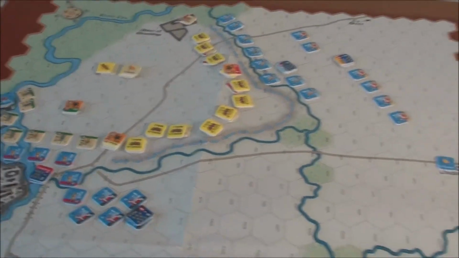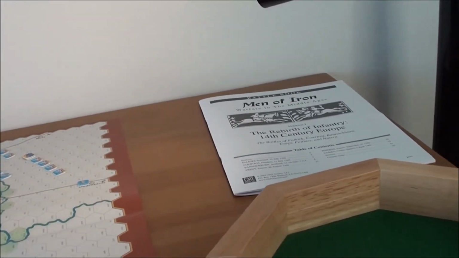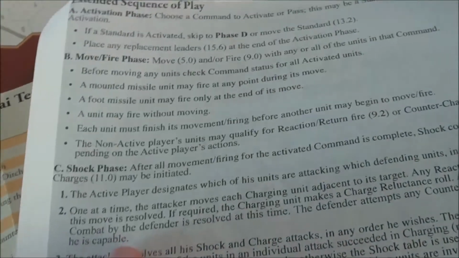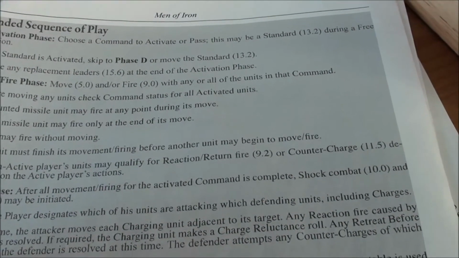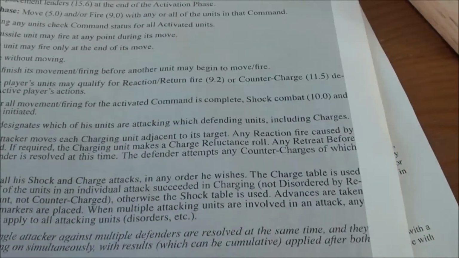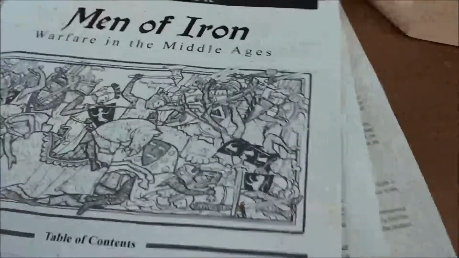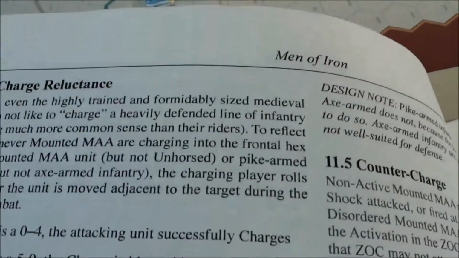Now I need to check the sequence of play here, how we do with the charges. So let's see, here's a shock phase. Okay, charges. There will be no reaction fire. Okay, we have this charge reluctance roll. Maybe we have such a thing happening because we are attacking pikes. So I'm pretty sure we'll get a reluctance roll to do. Let's see what it says.